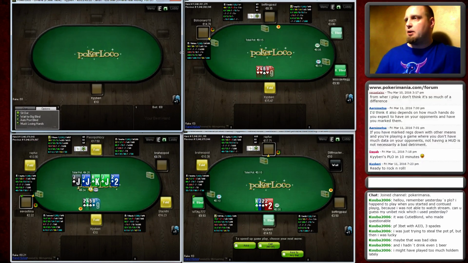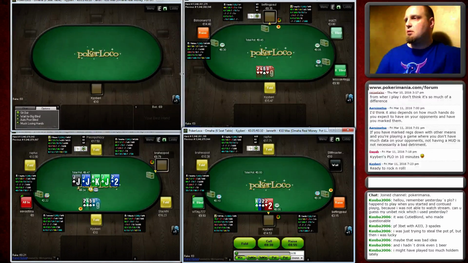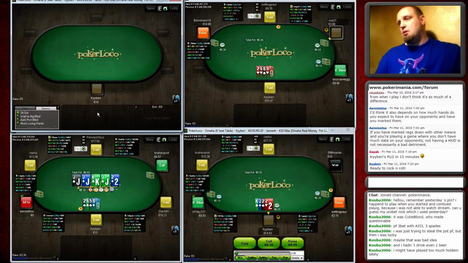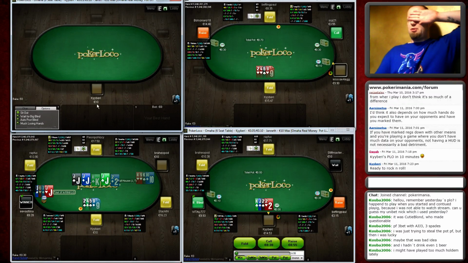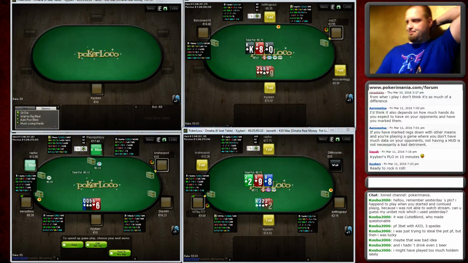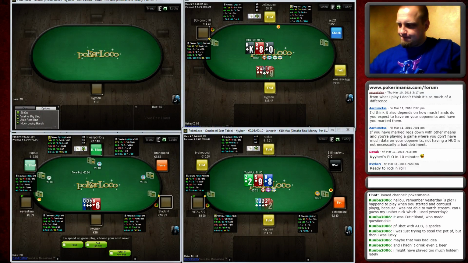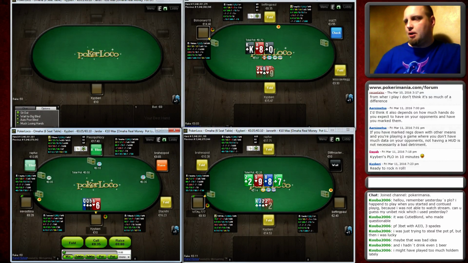Our bankroll is around 1 euro tables, so we have around 235-240 euros in our crowdfunding bankroll. So probably not going to PLO 20.